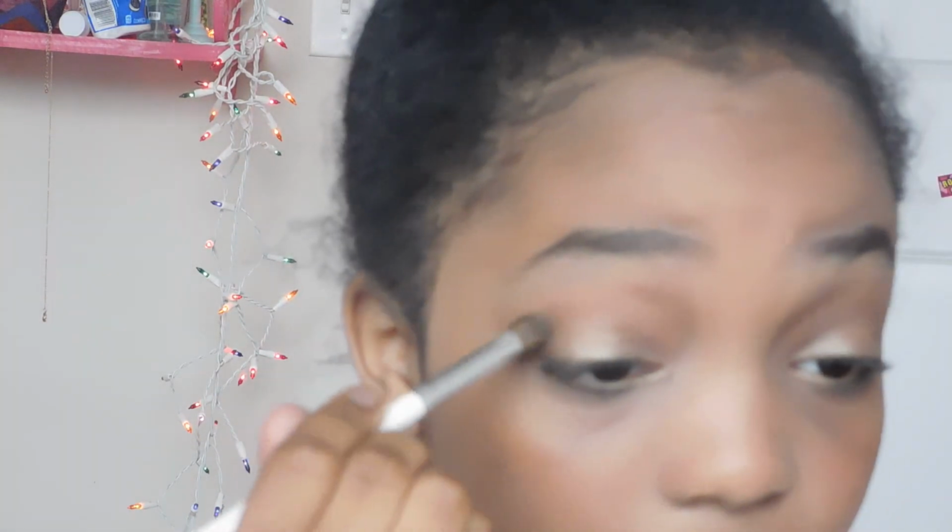Now what I'm going to be taking is the actual Urban Decay Naked 2 brush, and taking Snakebite, which is a nice shimmery brown color. It's right there. I'm going to put that in a V shape, or bring it down my outer corner. Sorry if my mirror was in the way, but it's going to look like that. And taking my blending eyeshadow brush from e.l.f., I'm going to blend that out.